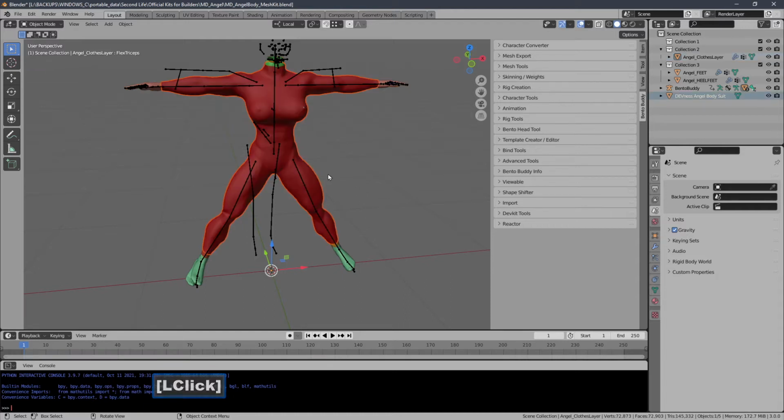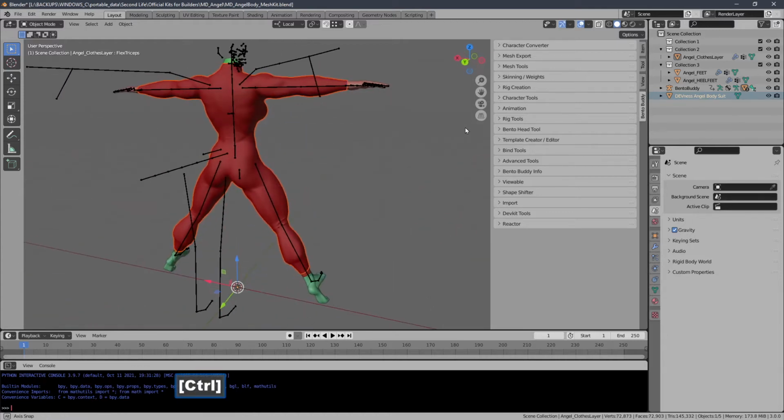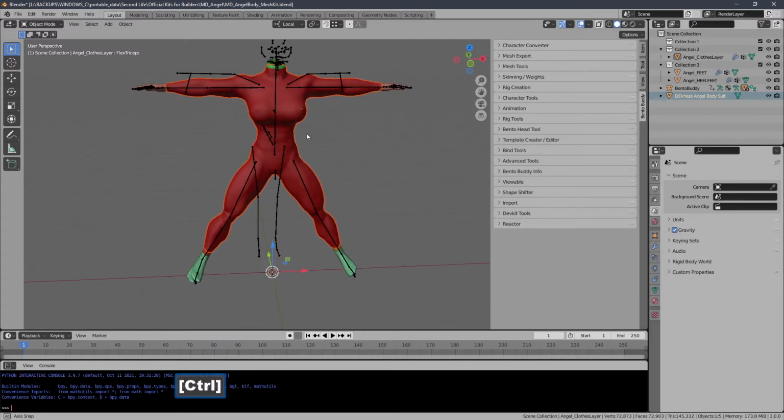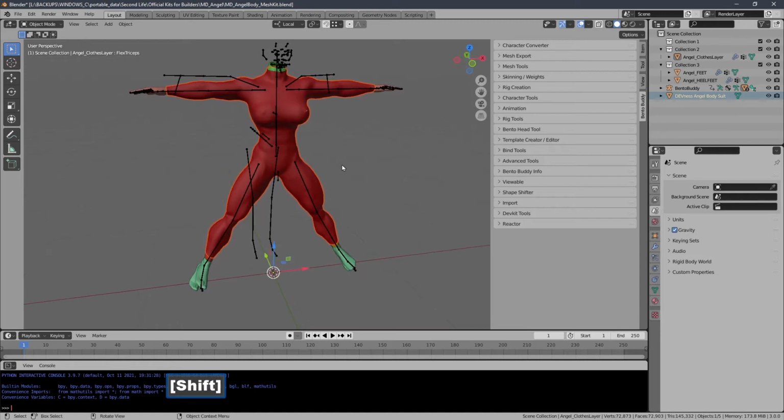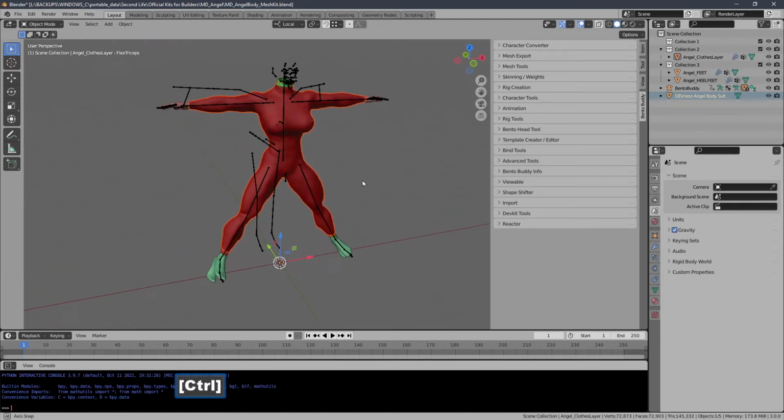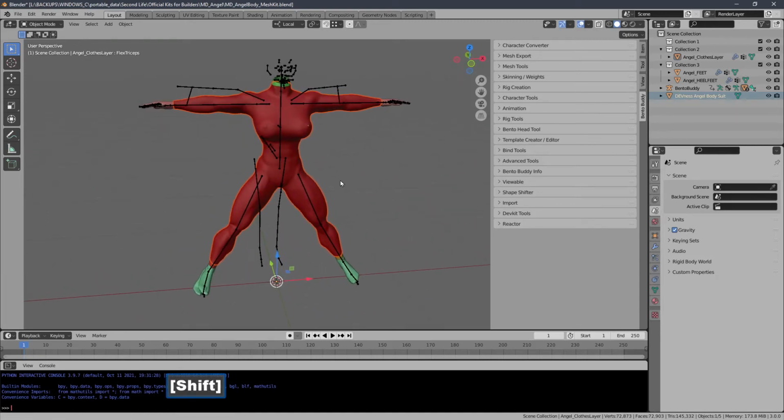But the actual rig is not in this pose, and we don't want to create a rest pose for it. Bento Buddy has a tool that will skin this and then put it back in the pose that it belongs in. Now there's another way to do this, and it's actually a better way, but this is just a quick way to get things done.